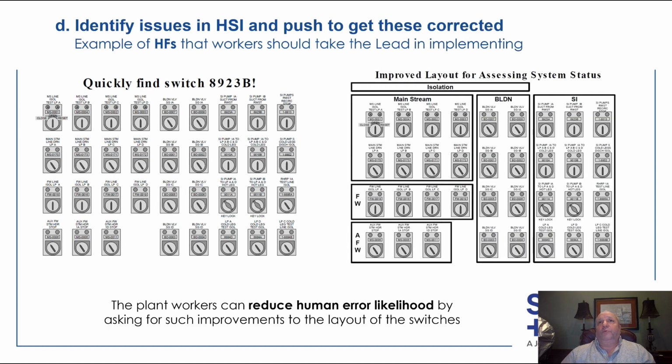So once the workers are trained in human system interface a little bit, they can start recommending improvements. And some improvements are really simple, like just outlining which group of switches all go together and for what purpose. And so workers, even though they may not make this physical change themselves, they might make some changes. And maybe we'll put them in charge of human system interface issues like labeling, color coding, direction and pipelines, and things like that.